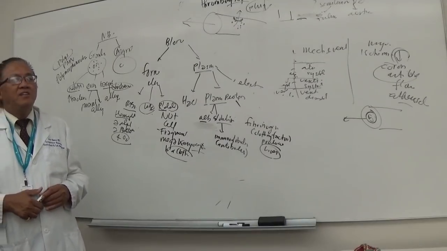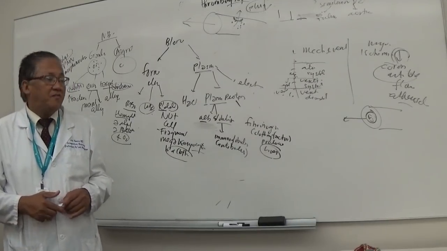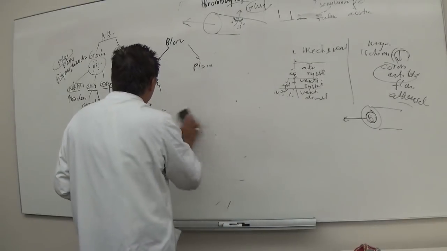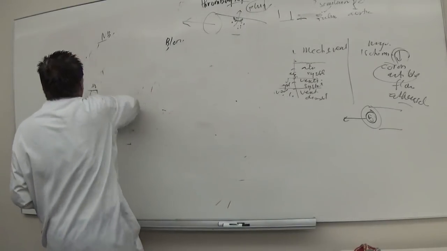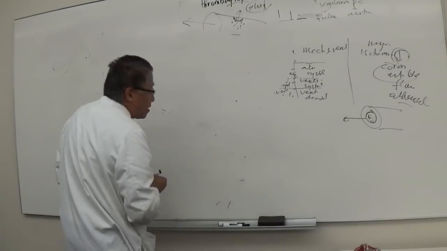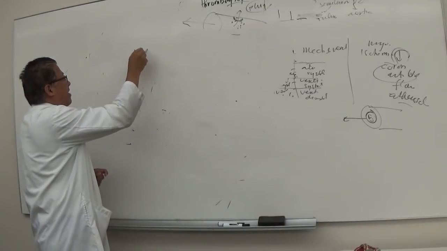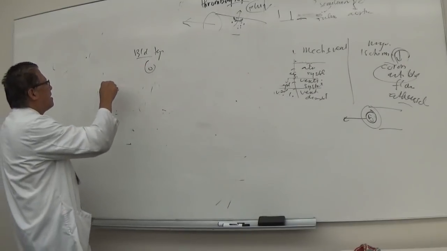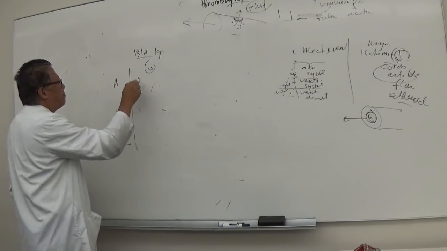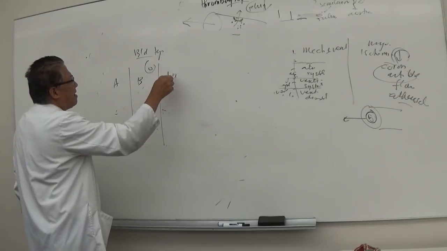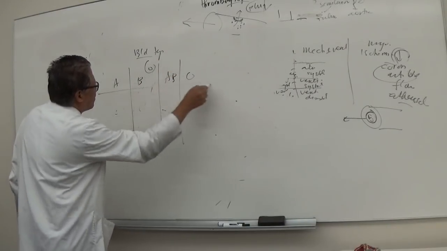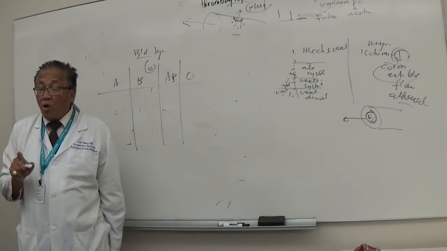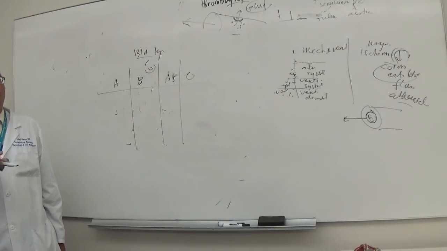Your blood type is based on your what? The antigen on the surface of the red blood cell, right? For example, with blood type, the red blood cell is the important thing here. A, B, AB, O. Your blood type is based on the antigen, or agglutinogen, that is found on the surface of your red blood cell.